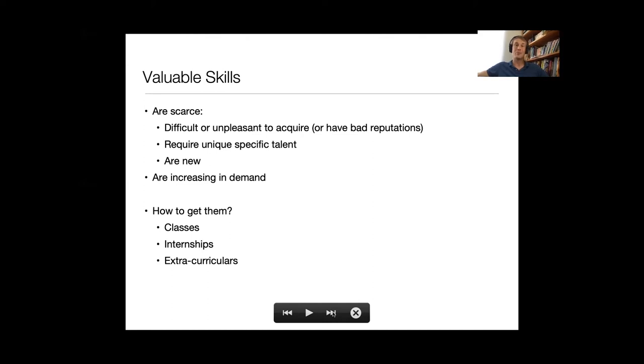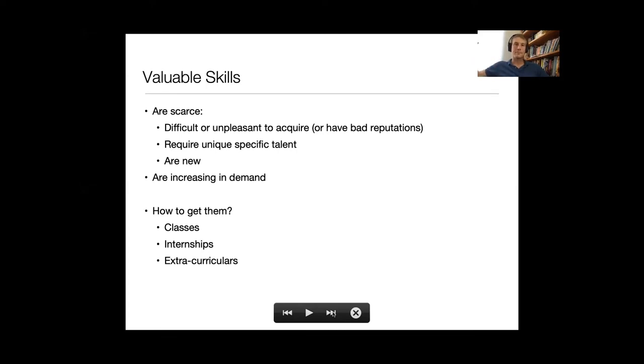So a lot of times what you'll find is, in the room where it happens, at the high level of a large organization where the key decisions are being made, you'll see a lot of people in their 50s and 60s, and then you'll see some 30-year-old sitting in the room who is the data person in the room, right?